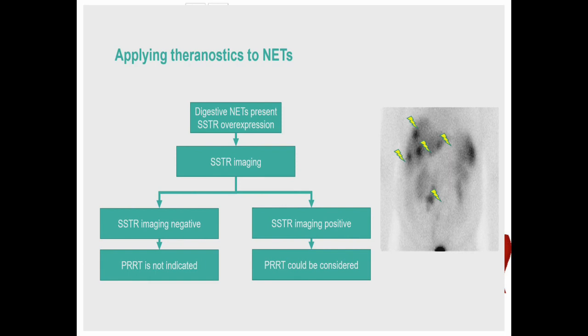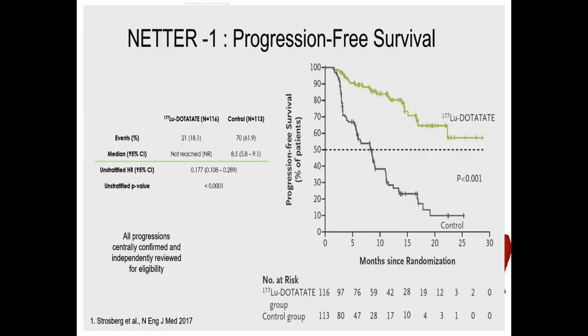Looking first at overexpression of somatostatin receptors, most of the patients do express them. Of course, PRRT will not be indicated in those patients who do not express them, but in the majority of patients who have, on octreotide scan or gallium PET-CT, an expression of somatostatin receptor, PRRT could be considered as an intelligent and targeted radio treatment.